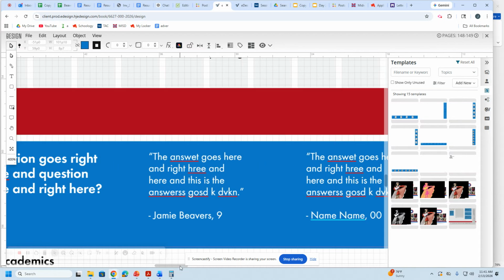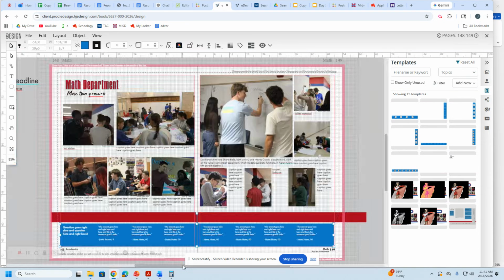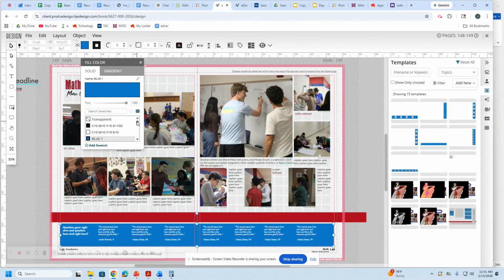Another thing I want to point out is that, of course, we do not need to do blue on every page. Click on the box, and up here you have all these choices. This is going to be up to you once the page is more developed and you start seeing what the most common colors here are. So far for this one, I'm thinking probably the darker of the two reds is going to be best.